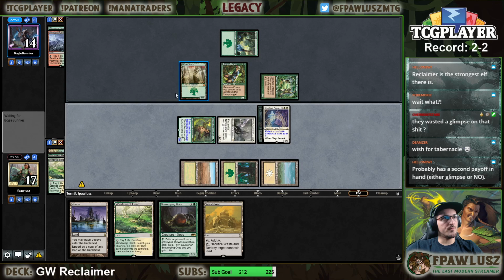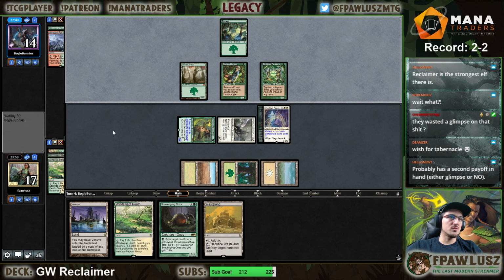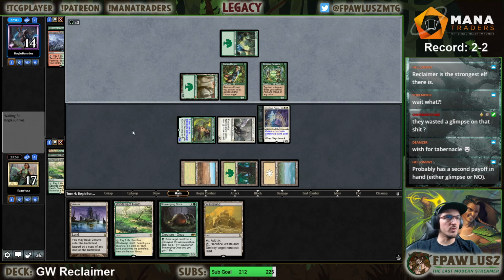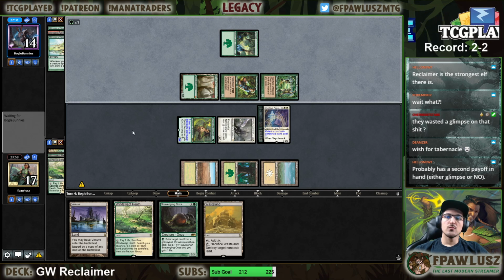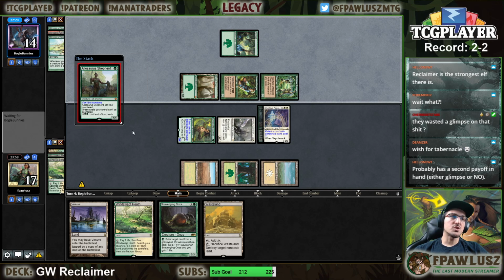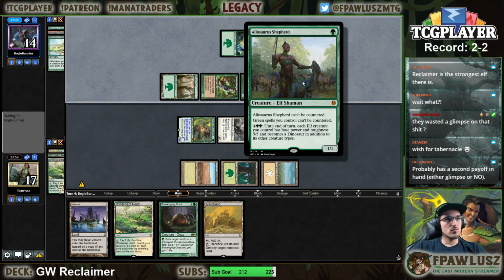Here comes the Dryad Arbor. Yep. We can waste the Arbor next turn, but it doesn't really do too much because my opponent can just save it with Warrior and Ranger, so not too great, unfortunately. There goes the Glimpse. Allosaurus Shepherd. You got it. I don't think I'm too worried about that guy. Not yet, at least.